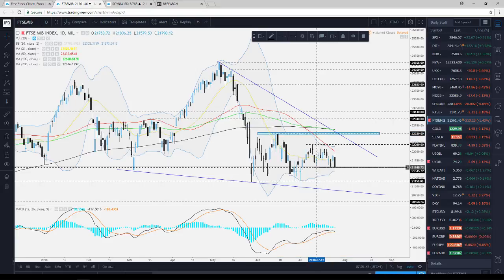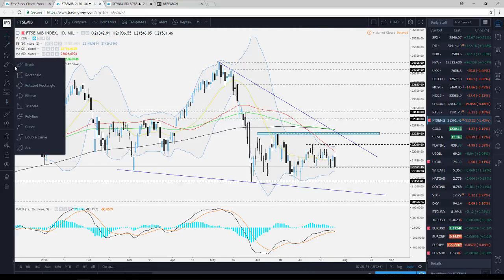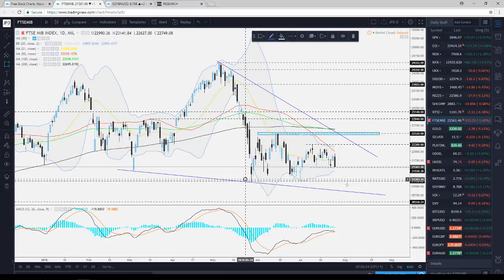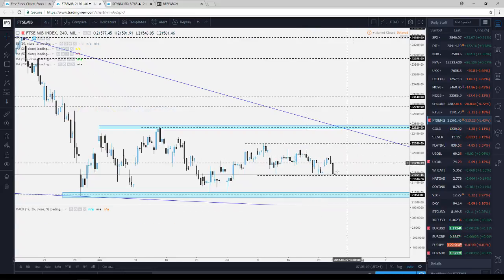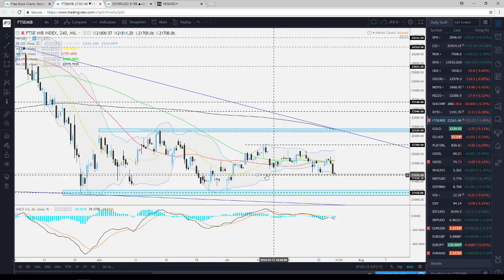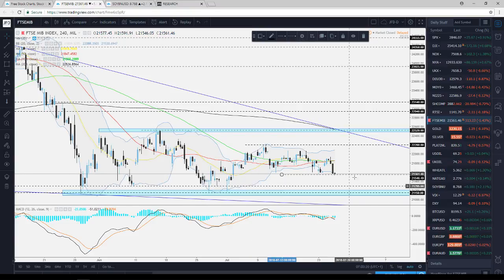Certainly there's a slightly smaller one which is running here. I'll get into that one when I jump into the 4-hour chart, but for now it seems that the index just wants to continue trading within this area. Let me just quickly get rid of this. So of course we'll keep on monitoring it, but this is the point where I'd like to jump into the 4-hour chart, where we can examine this level right here. Now this level here is approximately around the 21,550 mark.